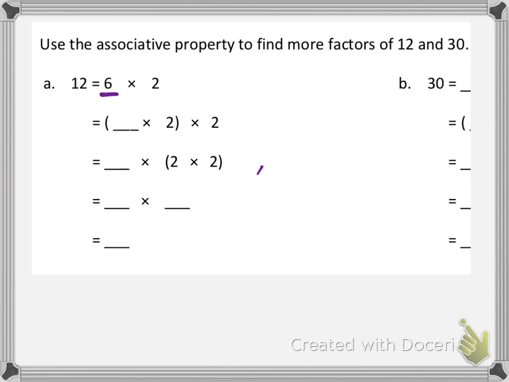And we're going to be breaking down that 6. Well, we know blank times 2 equals 6. That's 3. 3 times 2 does equal 12. So now we're going to do the associative property, and we're going to regroup them. We're going to put the 2 2's together and leave the 3 by itself. Continue down. Bring the 3 and solve what's in the parentheses. 2 times 2 is 4. So now we have an answer of 12.